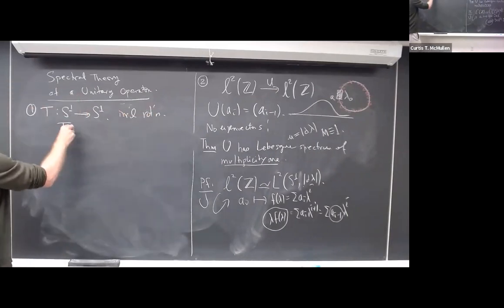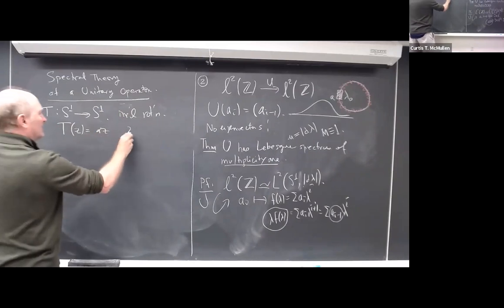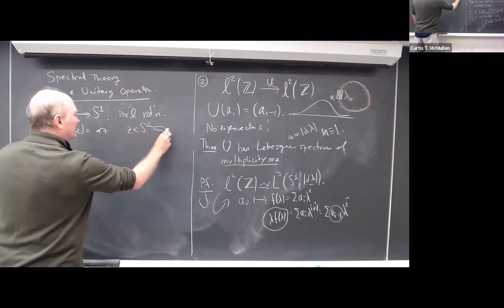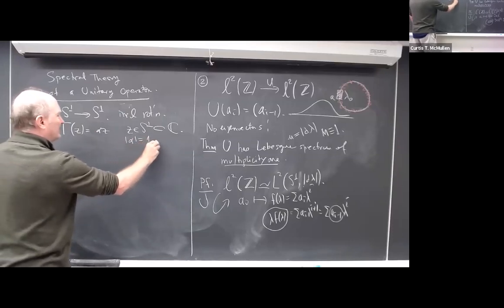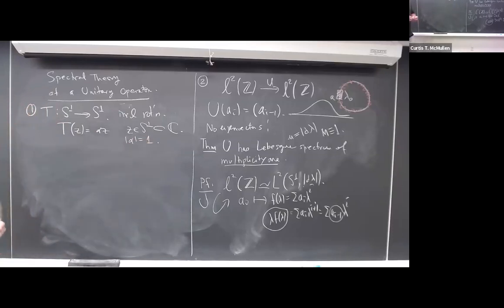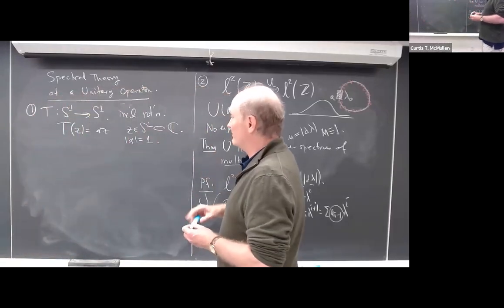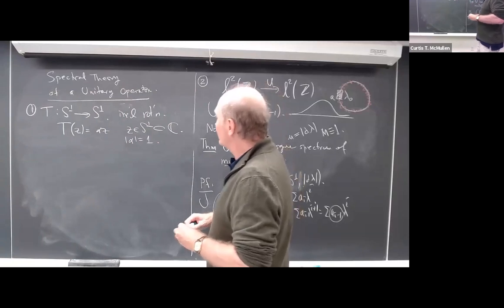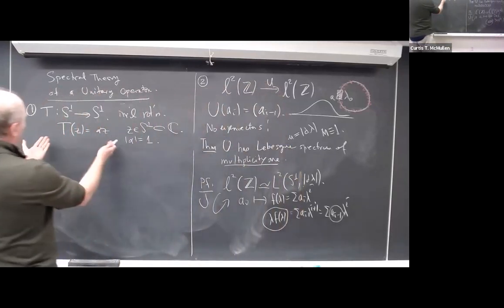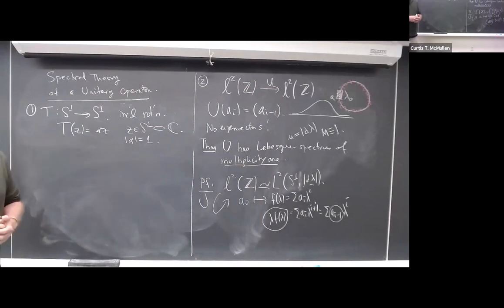Say, let me write this as T of z is alpha z. z will be in, I'll think of this as the unit circle in the complex plane, and alpha will also be a complex number of absolute value 1. And of course, the statement that it's irrational is that alpha is not a root of unity. Okay, so what's the spectral decomposition of this operator?